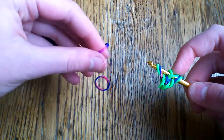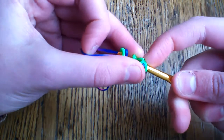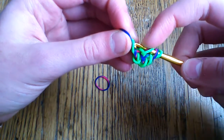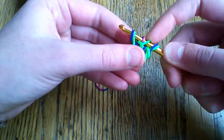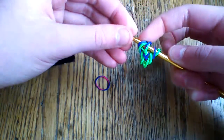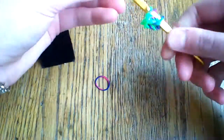be pretty easy. So now you're going to take 2 of your next color, pull the first one through those first 3 loops, and then pull this farthest one back up onto the hook. And once you have that, make sure that your bands do stay organized here. You can go ahead and push this down to the other end. You should have 6 loops on your hook at all time.